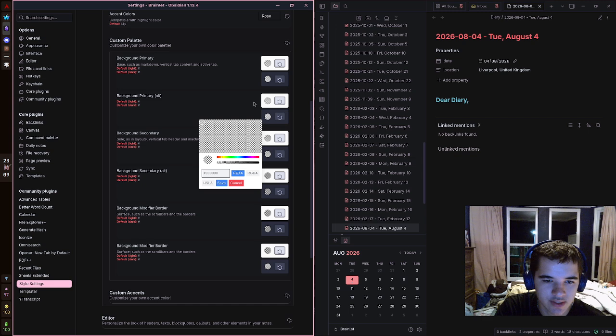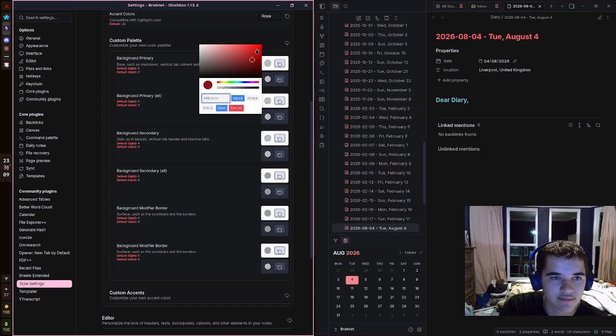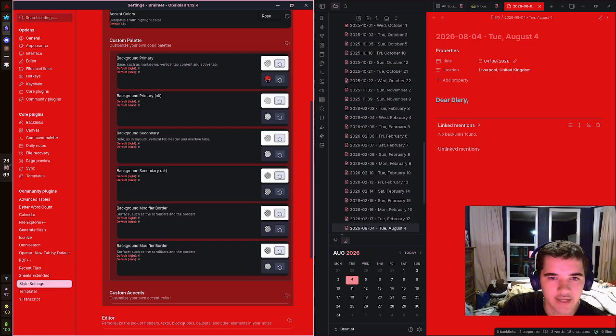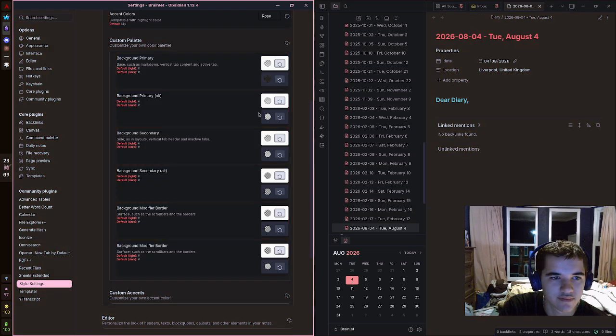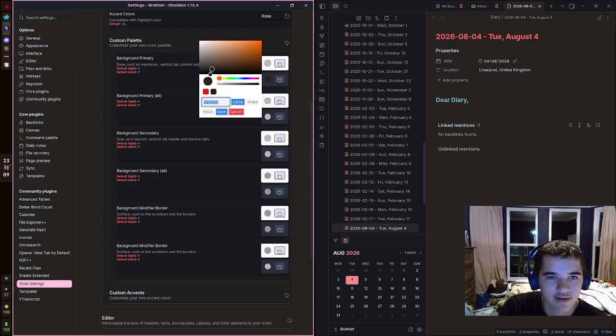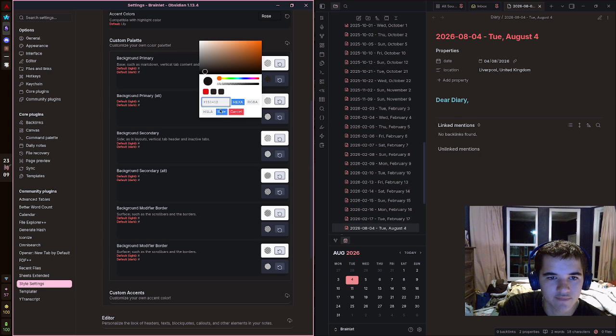Right, why are these just transparent? It's kind of weird. Oh boy. So there's dark mode, light mode, right? Markdown, vertical tab, content, active tab. So background primary, let's say it's red. Right, yeah, okay. So we'll go for black. Like an oak kind of, like brown, like that. Just keep playing with that color.